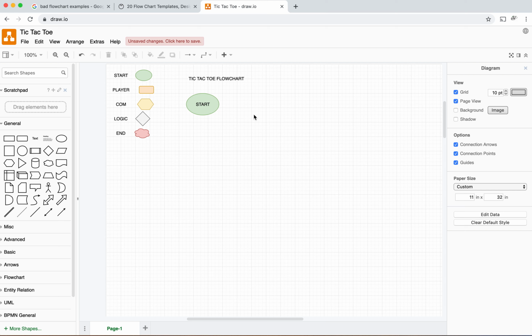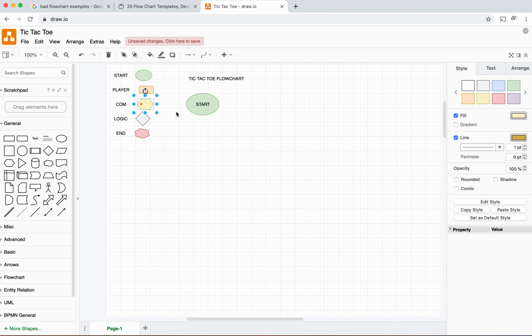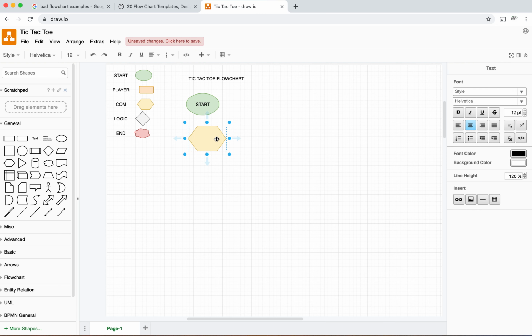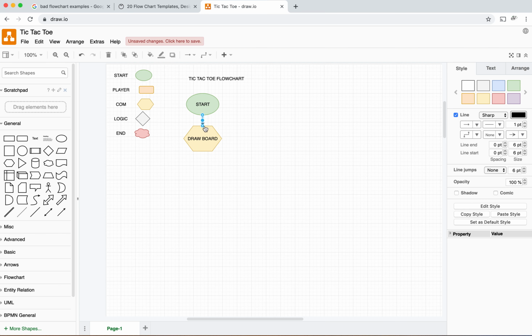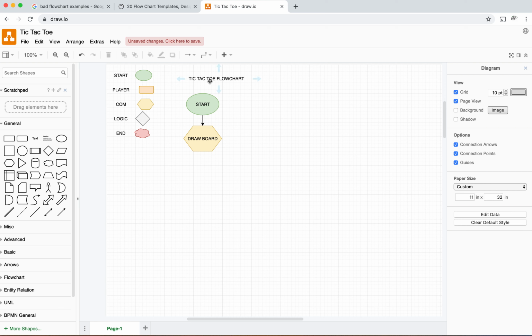So, Tic-Tac-Toe, what is the very first thing that happens in Tic-Tac-Toe? The very first thing is you have to have the grid, right? You have to physically have a board to play on. So I guess the first thing we should do is we should have the computer. We're going to assume that this is going to be a two-player game here, but we're just going to have the computer draw board. So at the very start of the game, I'm just going to simply click from one arrow to the next, and boom, now I have an arrow going down there. So at the very start of the game, we're drawing a board. Easy peasy lemon squeezy, right?